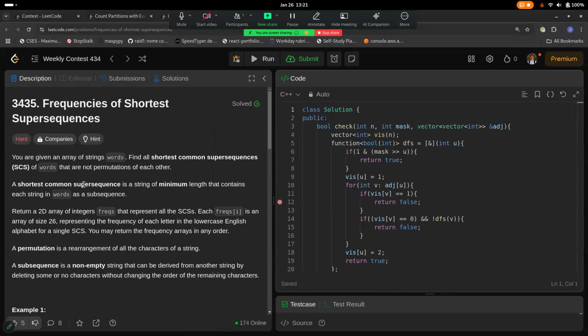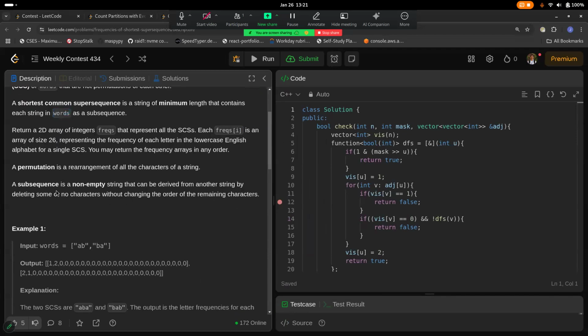First, they defined a supersequence as a string that has all the words as a subsequence in it, and we had to find the shortest such thing, and return a frequencies array, which represented the frequencies of all these shortest common supersequences. And a permutation is a rearrangement of all characters of a string.